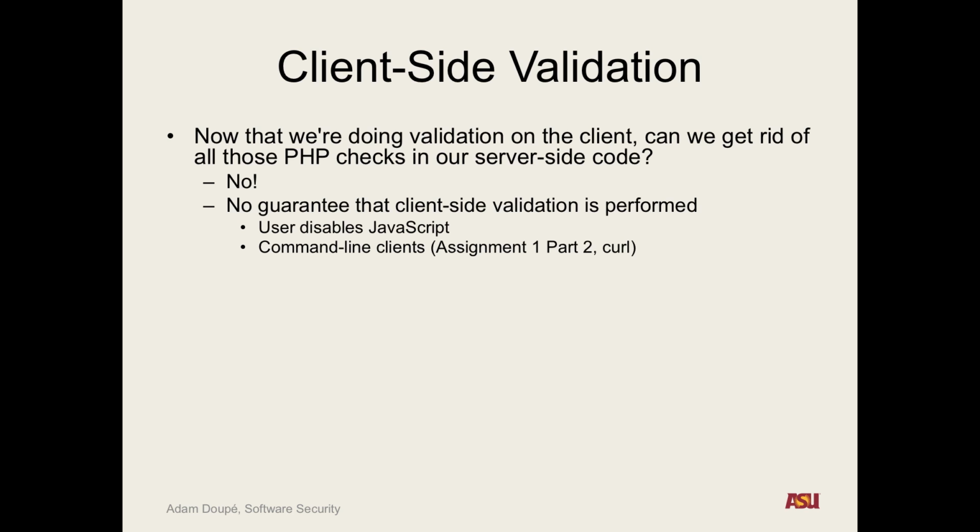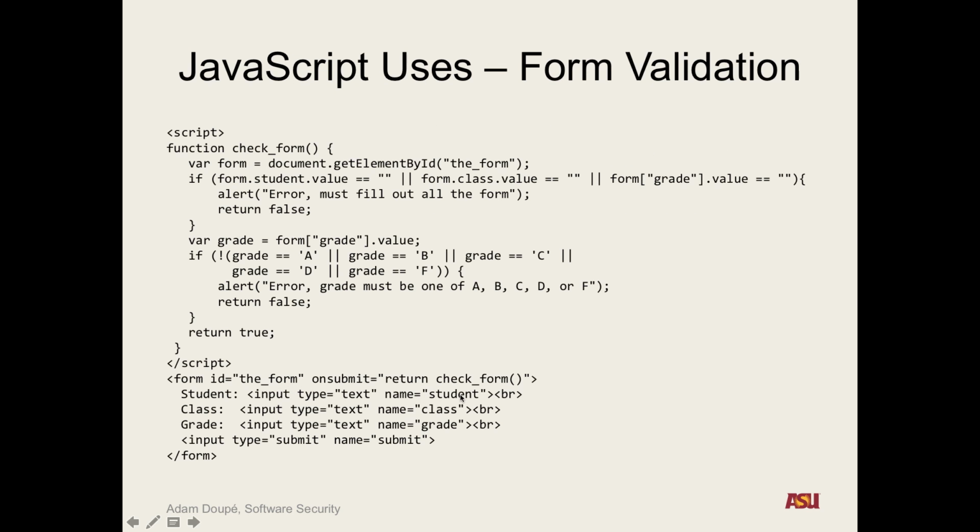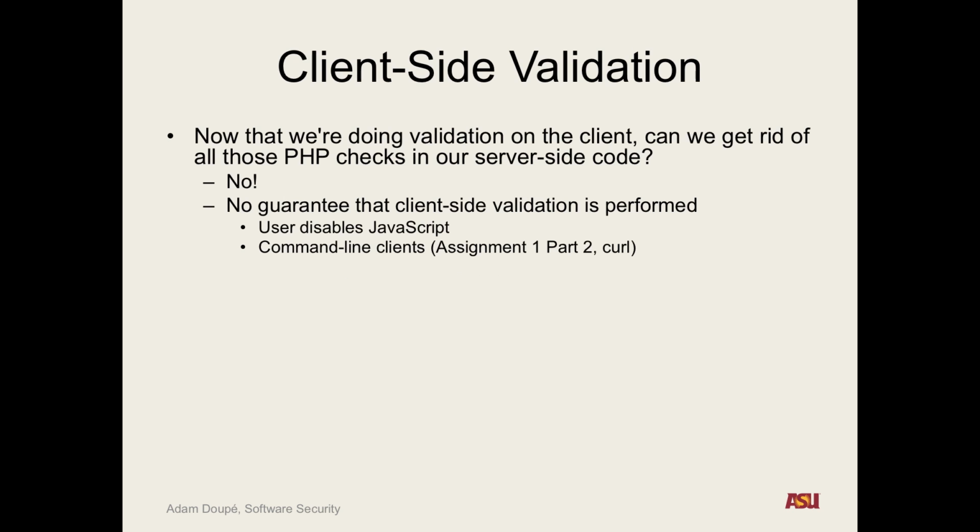And from the HTML of this page, we can know exactly what request is going to be made when this form is filled out. We know this is making a GET request to the same page with a name of student with whatever value it is, a name of grade with whatever value it is, and a submit. So we can actually automatically create an HTTP request directly from this. We don't need a browser at all.